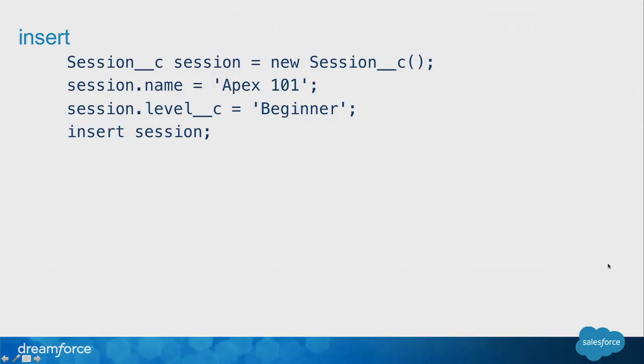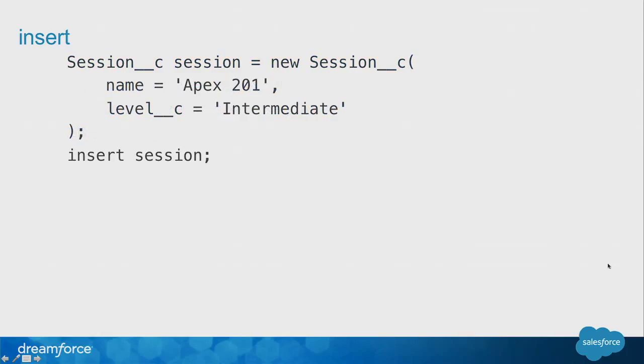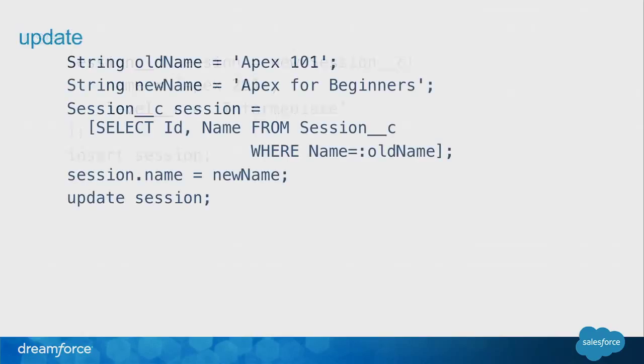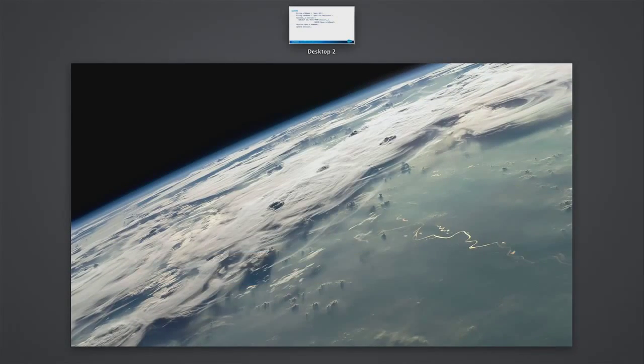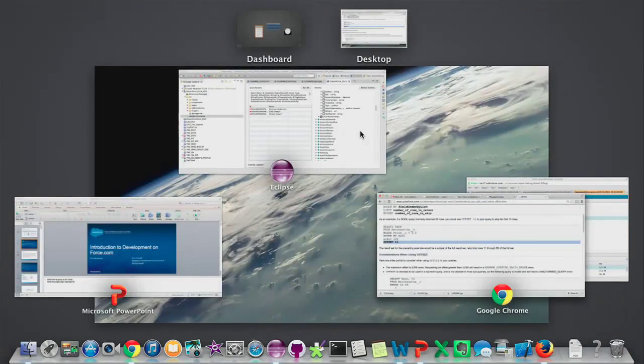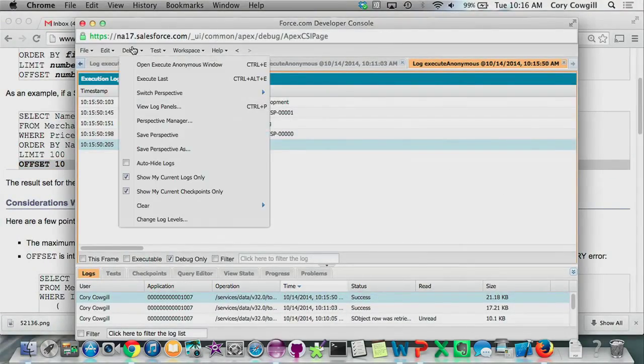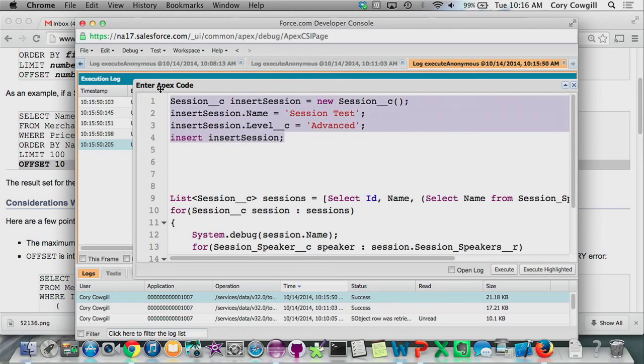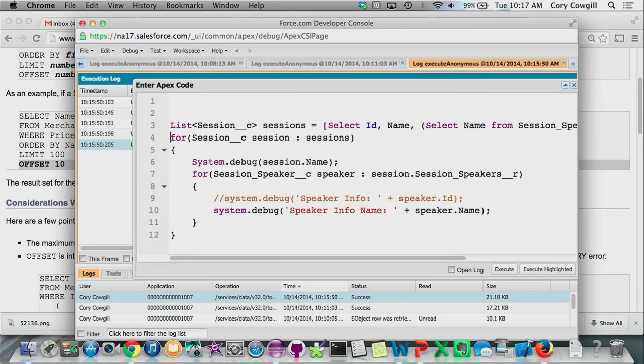Now I just showed you how you can insert a session object. Now we may want to update a record, so you have to have the ID to update the record. So it's going to say select ID from session. From all of my queries, in my SOQL, I'm going to remove this line.